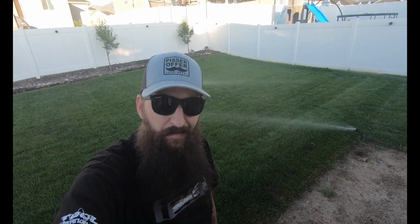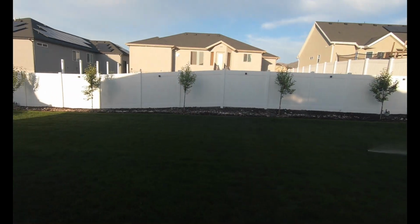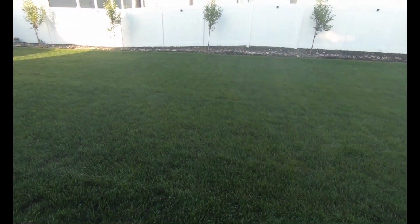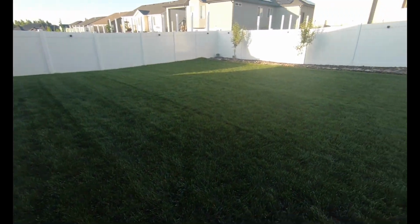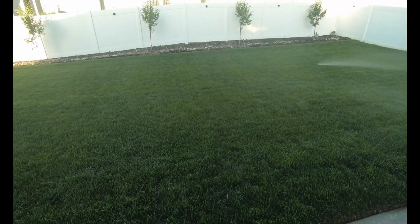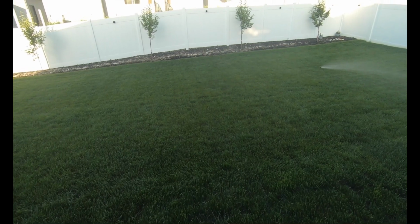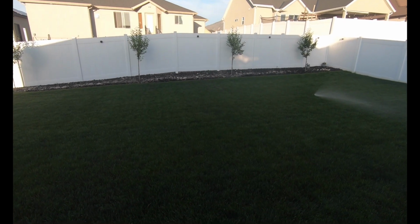All right, so you're probably wondering, if I'm going to be spraying, why do I have the sprinklers going right now? That is because when you apply the Hydretain, it is best to dampen the soil and allow that soil to loosen up a little bit, especially if you have very dry and hydrophobic soil. It is best to dampen it up and loosen it up a bit to allow that Hydretain to get down into the soil a lot easier with less resistance.